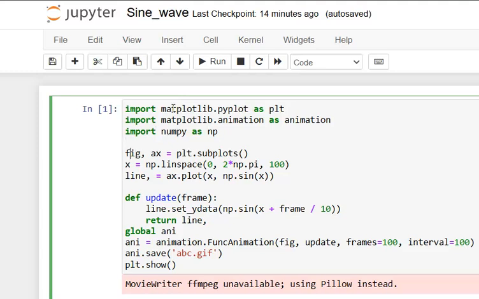First of all, we will create a figure and we will divide this canvas into subplots and store that in the ax variable. Basically, the figure refers to the whole graph and ax refers to a particular area in that graph. Since we have not provided any arguments here, we are not subdividing this area.